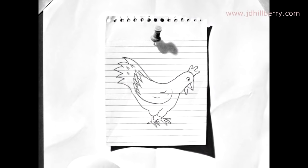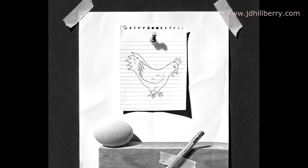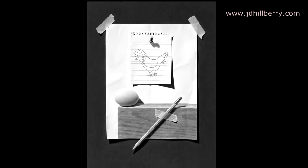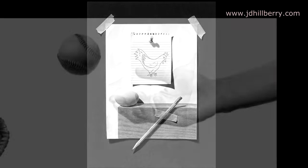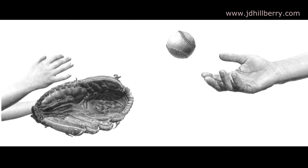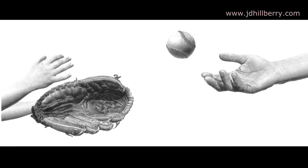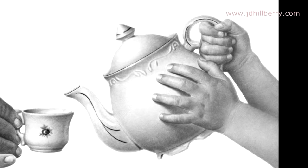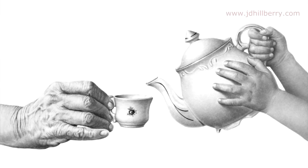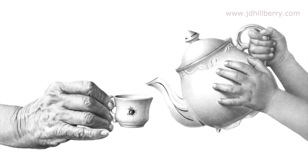Not all my work is this bizarre illusion stuff. I've been lucky enough to sell my work regardless of the subject matter, and my techniques work regardless of what you may choose to draw. Here are some of what I call my hand series. I love the contrast of textures I was able to achieve between the young and the old hands. To me, these drawings are like doing portraits without showing the face — you can kind of tell who the people are and what their relationship is just by looking at their hands.